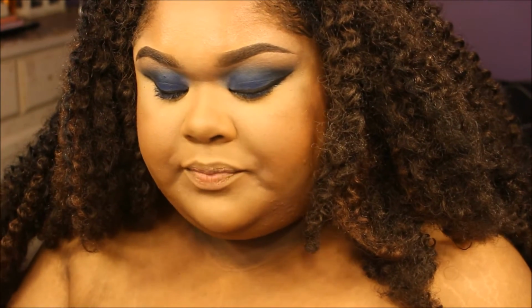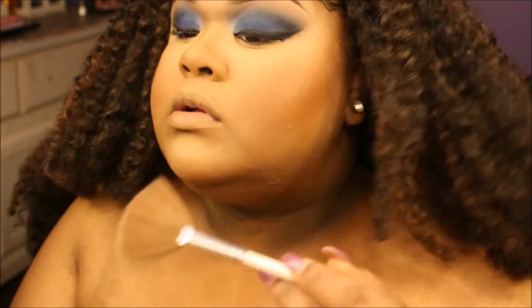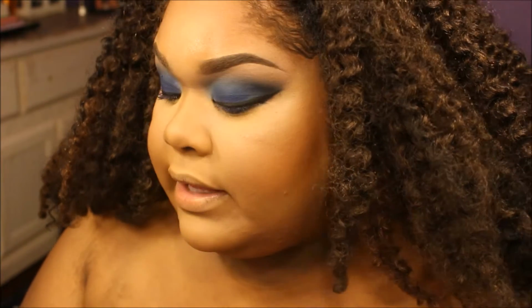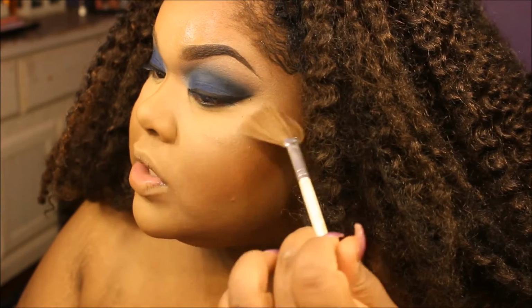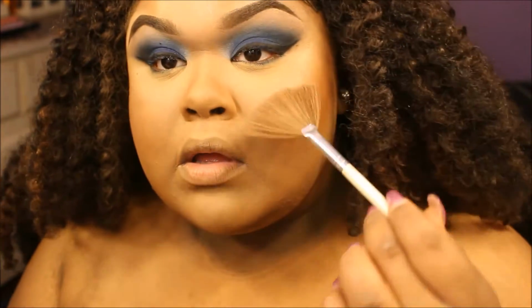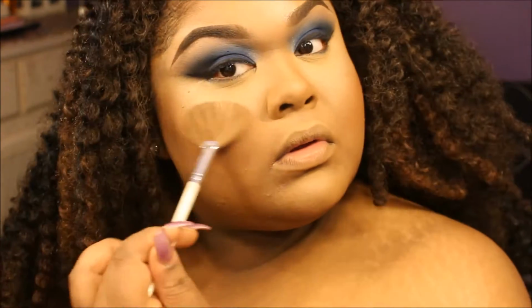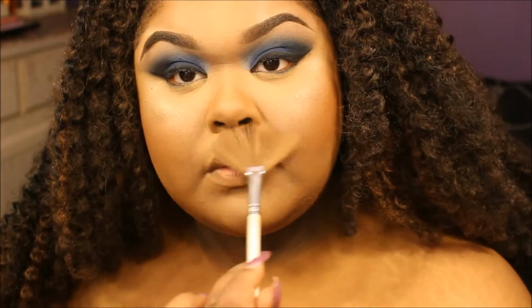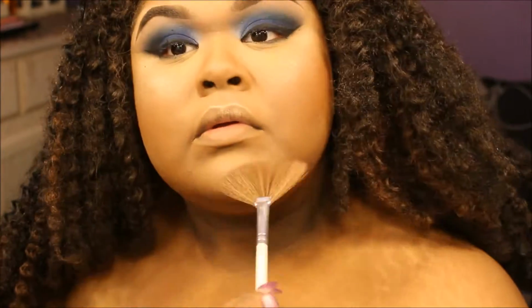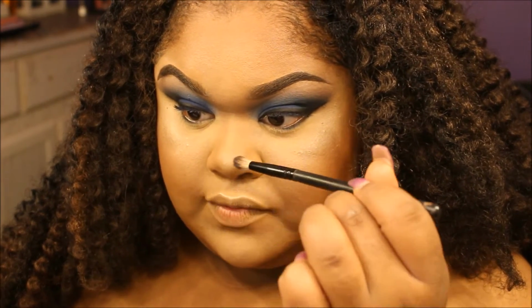A makeup must have is the Anastasia Beverly Hills That Glow Kit. Must have. I love using Bubbly and Dripping Gold, and I'm taking that on an e.l.f. highlighting fan brush and just hitting the high points of the face to make them really glow and just stand out. I'll just take a smaller brush to highlight the bridge of the nose.